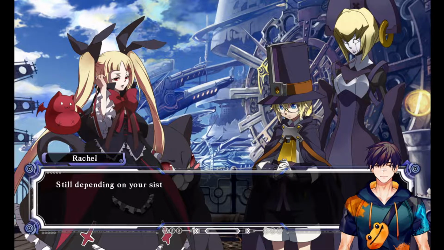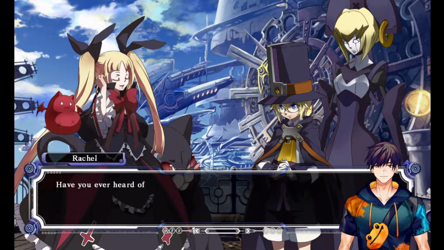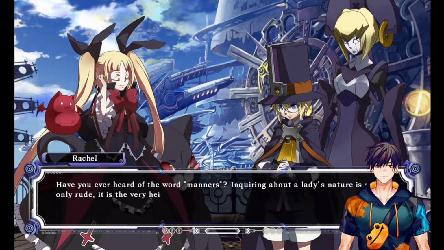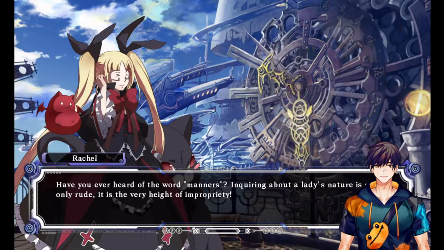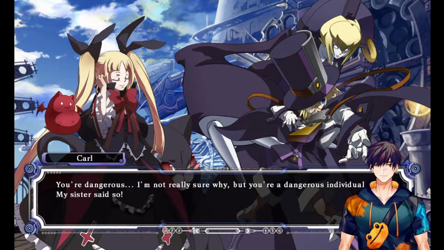Still depending on your sister at your age? How pitifully sad. How dreadfully irritating. Dangerous? You're saying that person is dangerous? Who in the world are you? This has never happened before. Sis is reacting to someone other than myself. Have you ever heard of the word manners? Inquiring about a lady's nature is not only rude, it is the very height of impropriety. You're dangerous. I'm not really sure why, but you're a dangerous individual. My sister said so.